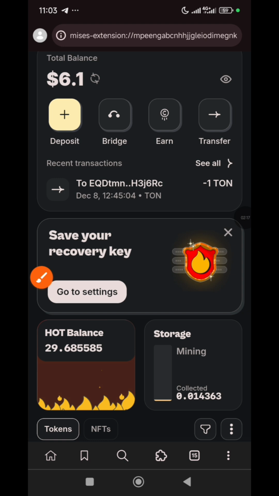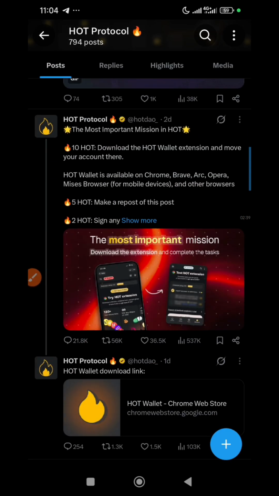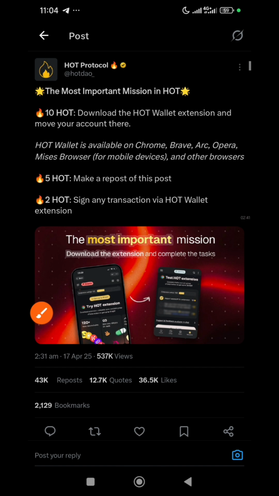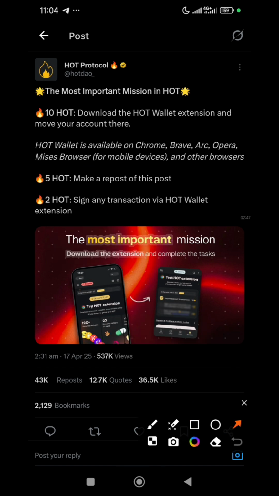All right, now the last thing that we're going to do is to make a retweet of the last post that they made. So we go over to our X handle now. This is their official X handle. We locate that same post, the one we viewed at the beginning of this video. Here it says that we need to make a repost of this post. So in order to repost this and do it correctly, you come over to this section and click on the repost icon.